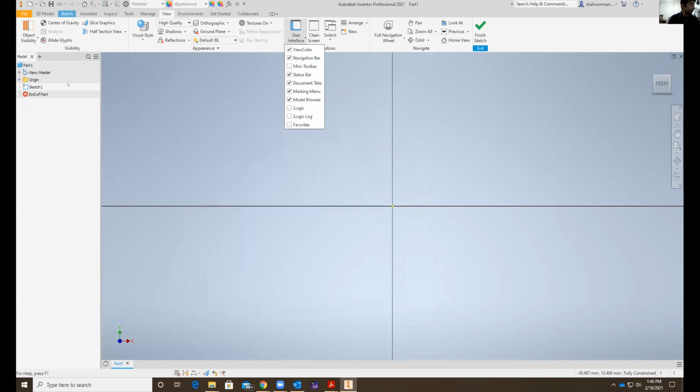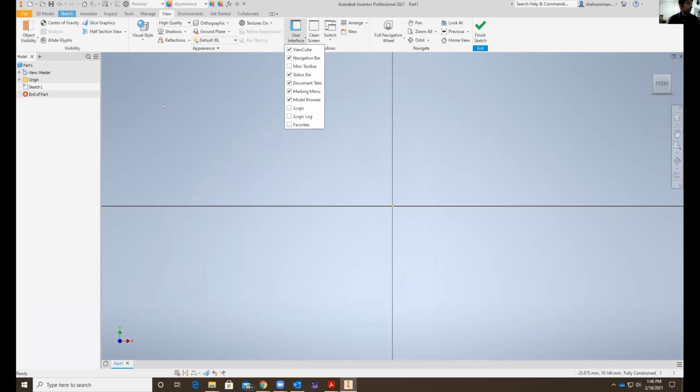Model browser means this, and this one at the right side is the navigation bar. So if you see, uncheck, check, uncheck, check. And at the top right corner, we have this. This is called the view cube. I will show this view cube later.